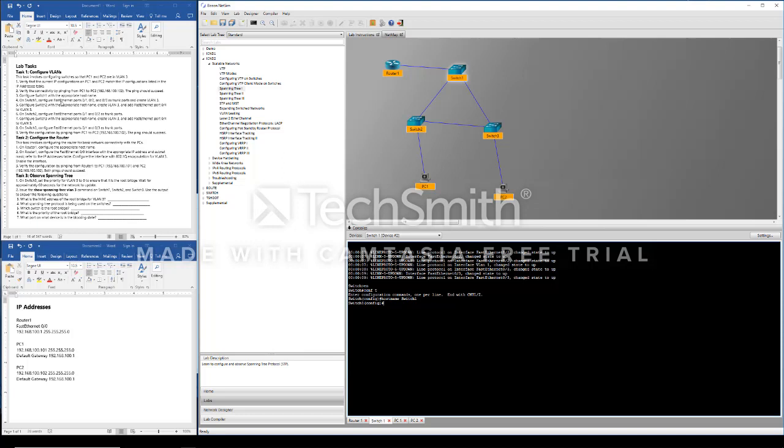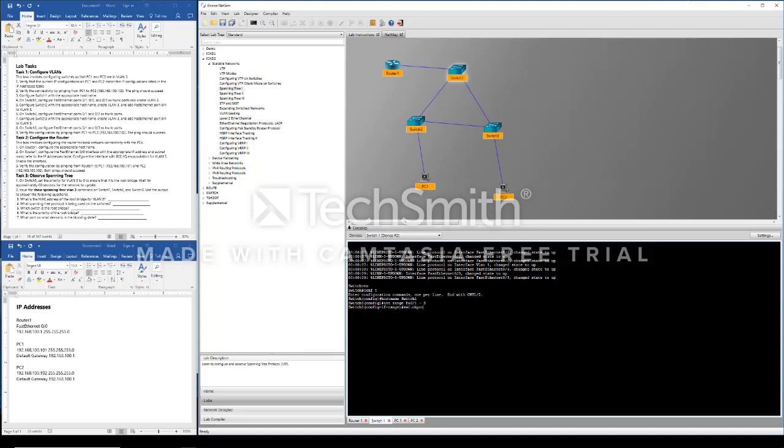On switch 1, configure fast Ethernet ports 0/1, 0/2, and 0/3 as trunk ports and create VLAN 3. Well, since we have a range of 1 to 3, we're just going to do the interface range command followed by the ports that we want. As you can see here, the prompt is now config-if-range. So what that means is that any commands we issue to one of those ports is going to affect all of those ports.